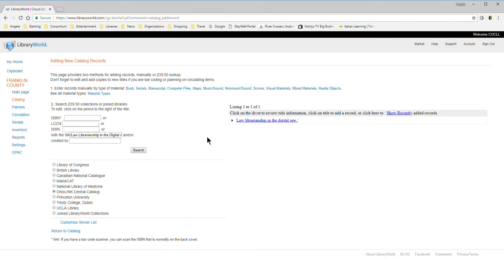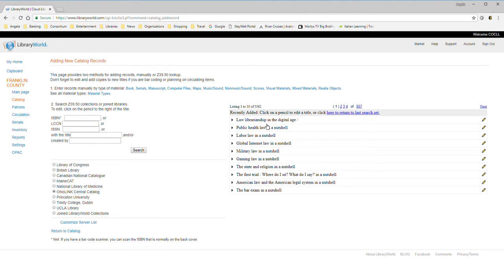Sometimes it'll be an electronic version. Sometimes it'll be a different edition. Since we only have one in this one, and in the search, it's pretty simple to select one. But you may run into a case where you have to select a couple to make sure you get the right book. I'm going to click on it, and it has now been added to my collection.